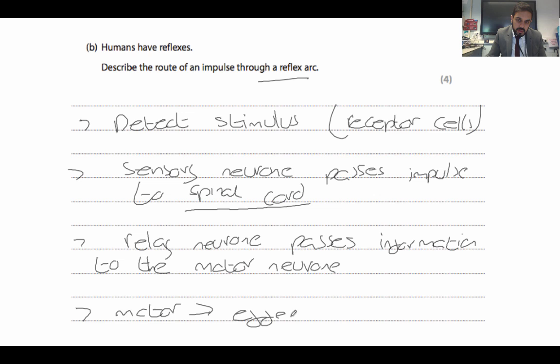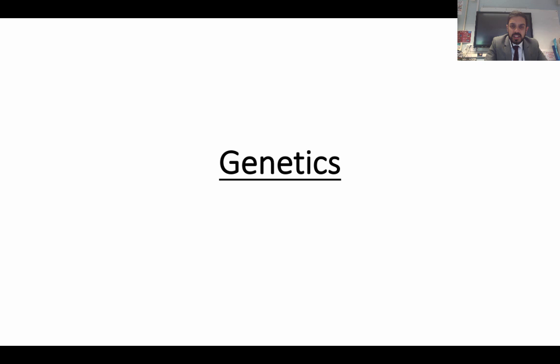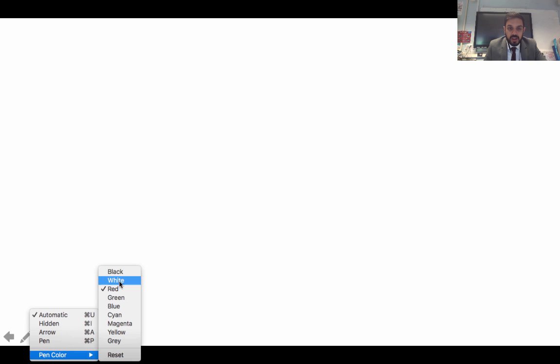Genetics. Genes. So why have I just said genes a million times? Because genes are very, very important. In every one of your cells, you've got a nucleus. And in the nucleus, what do you have? Your DNA. And your DNA is then in the form of something called chromosomes. You have two of each. And each have the same genes, but you might have different types.